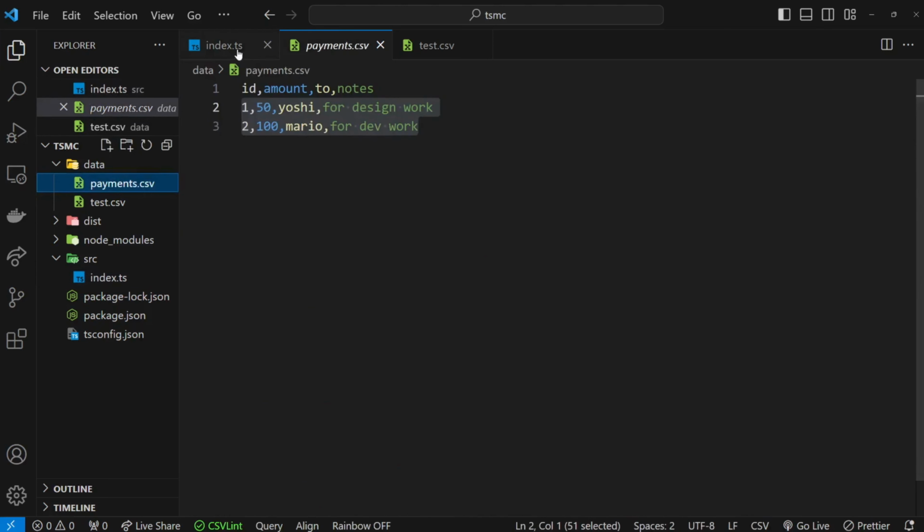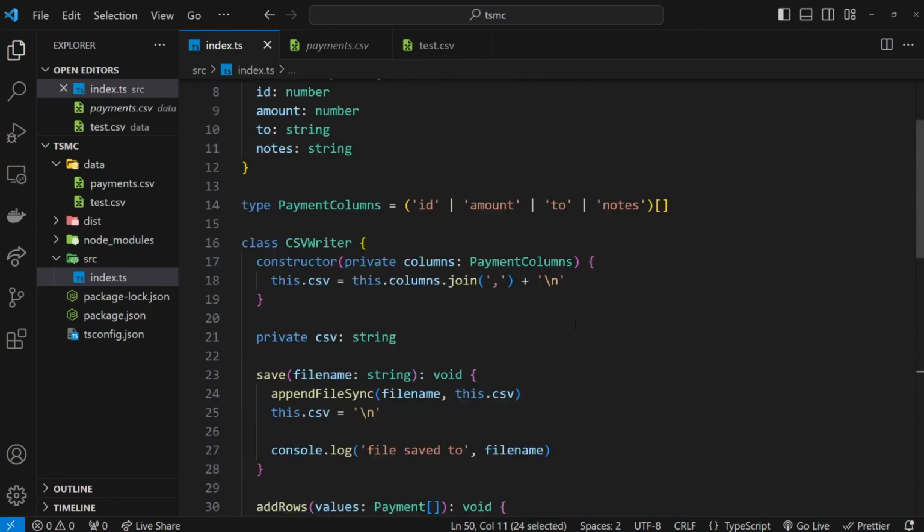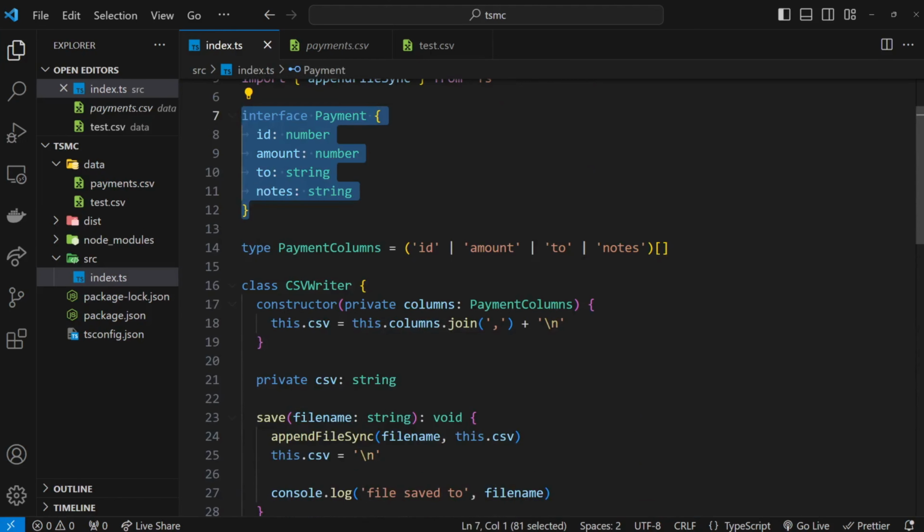Awesome. So at the minute, this CSV writer is good, but it can only work with this specific type of data, payment objects. So that really limits its functionality. I'd like it so that we can pass in any data type, whether they be, I don't know, payment objects, blog objects, author objects, whatever they might be, and it would turn that array of objects into a CSV file. Now, in order to do that properly, we're going to have to talk about another big feature in TypeScript, generics. So we're going to dive into those in the next chapter, and then at the end of that next chapter, we're going to refactor this CSV writer class to use generics so it can be used for any type of data.